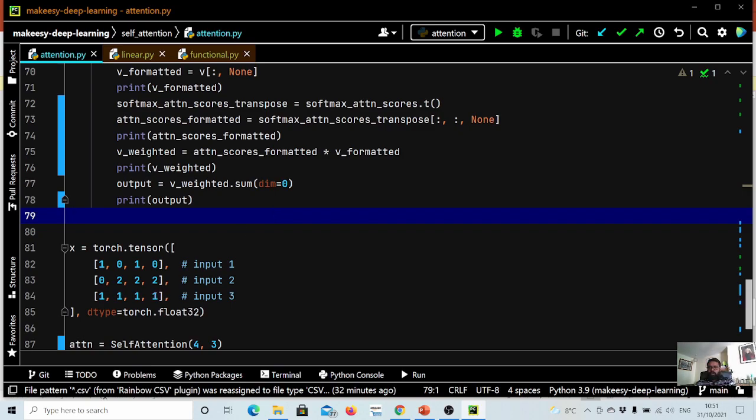So this is for a single input. Another case would be when we have more than one input sequence, that is the case when we have a batch of input sequences. Then how we apply the self attention, that we will see in the next video. And then further on we will learn about multi-headed attention. So in this video we will stop here. In the next video we will continue learning self attention for batched input.